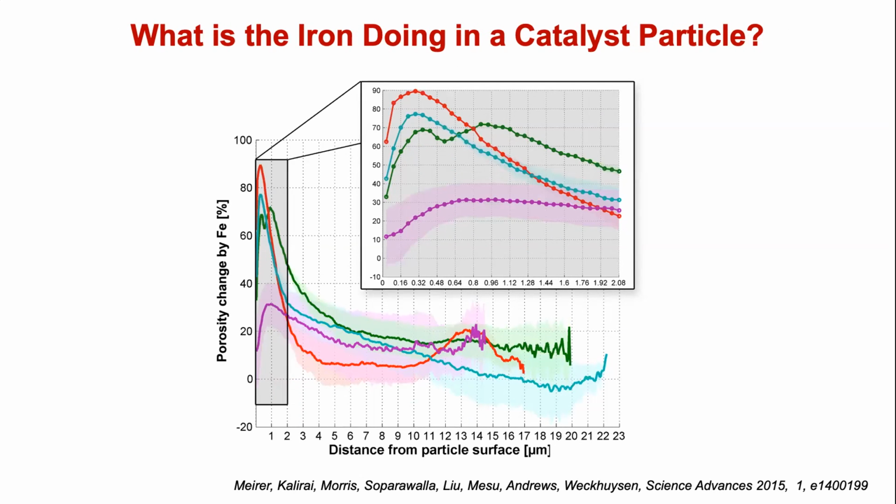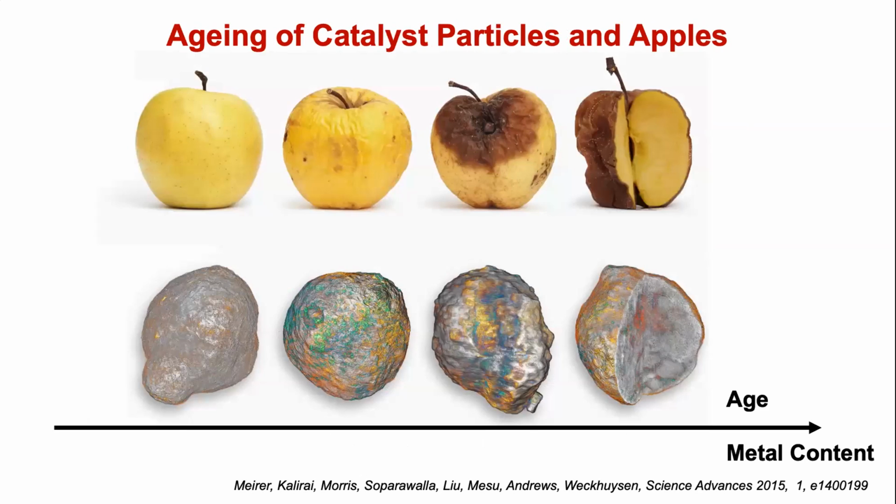And what is that doing? It actually changes the porosity. So there where you have metal, you block. Good. So we say it somehow as a rotting of an apple. The fresh is the fresh apple. And when the Pac-Man eats the metal poison, you get this rotting, and you see at the bottom right, nicely, this orange-brown layer, which actually is the iron. And in the middle, you have a fresh particle. Actually, the idea could be, if that's technically possible, that you peel off this layer and then you have a freshly exposed particle again. But that is overly complex.